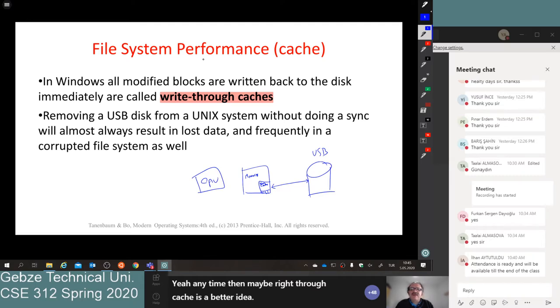The reason why Windows does this is because, with Windows from the beginning, everything was based on inserting your disk into the floppy disk slot, and also USB drives, etc. In Unix, they didn't have these kinds of things. Once hardware is connected, it's connected for the lifetime of the computer most of the time. Okay, good.